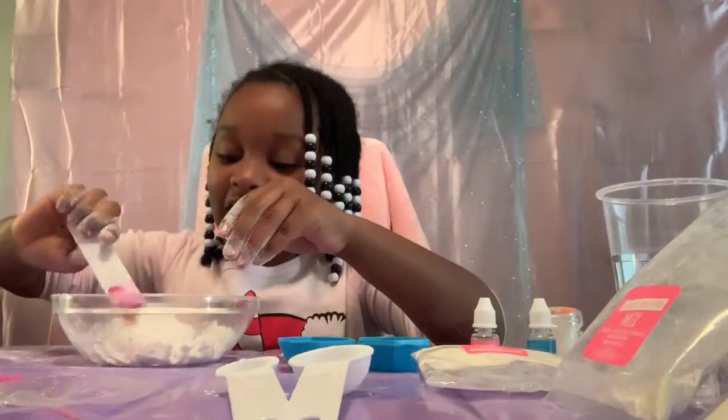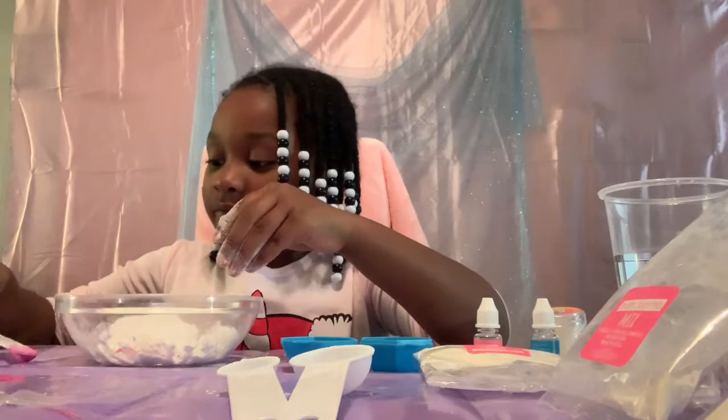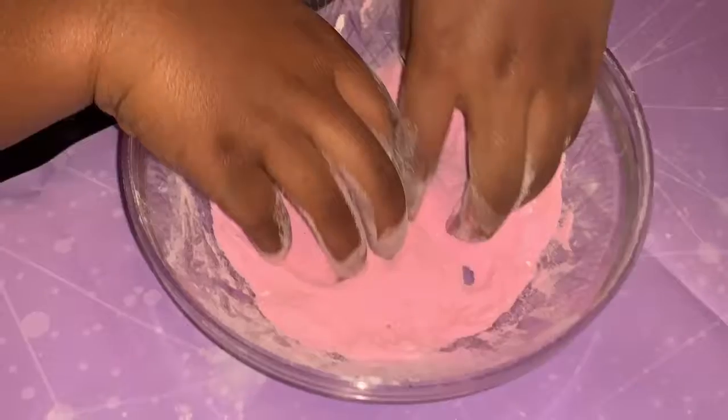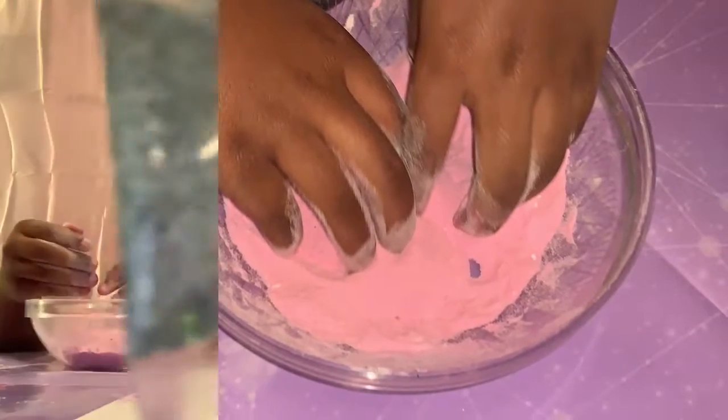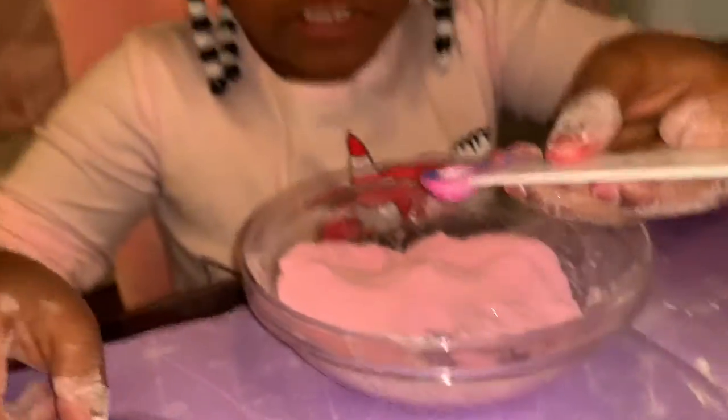Add color, guys. Glitter, guys. Oh, yeah. How about that? We're going to add some blue in here, so we're going to make it cotton candy. Come on. Okay, that's enough.